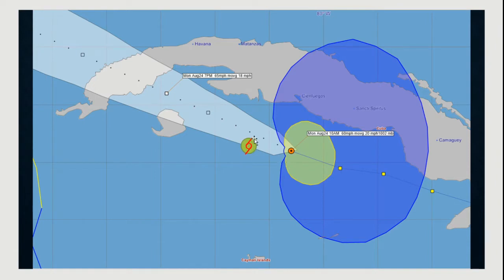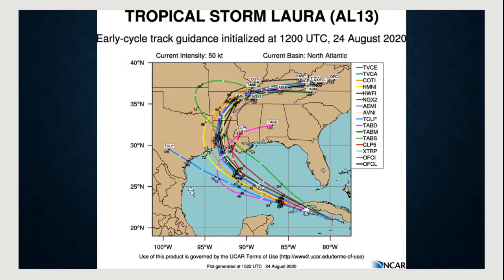Taking a look at where the recon found the center and where the ASCAP found the center, I think the center is probably somewhere a little bit south of the track, but still within the cone. This could have big implications on where Laura ends up going. Anywhere south of the forecasted track is going to have big implications for final landfall along the northwest Gulf Coast. Looking at the tracks from 12Z — 7 o'clock this morning — we're really zeroing in on southwest Louisiana.